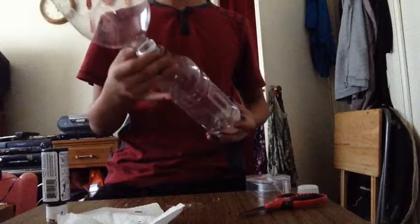So, make sure it's secured. Add in more glue, the more stuff you put inside the filter. Add in another rubber band. It's actually funny because I have this extra rubber band laying around so I can do that. Let me just add this in. So this is how to make a gas mask.